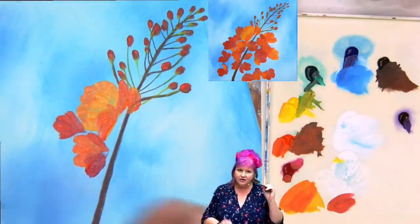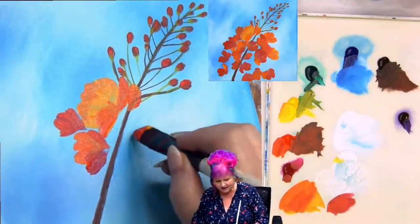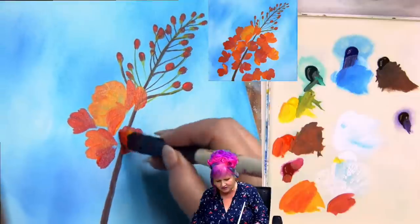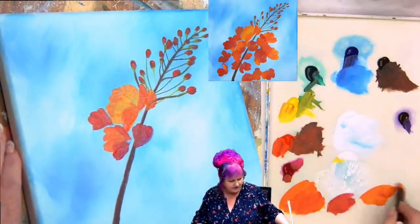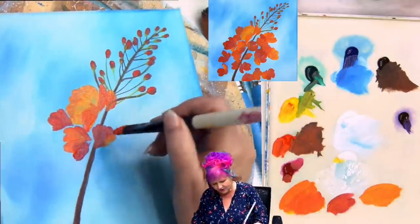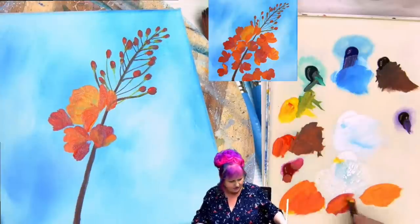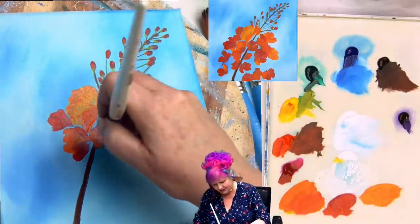Now we're going to put some behind, and the trick to this is we'll have to put the stem back over the flowers. I'm going to get a little of my brighter yellow over here, so I can alternate between my darker yellow and my brighter yellow. Orange, red, those colors.